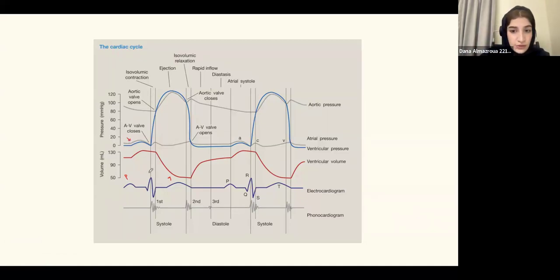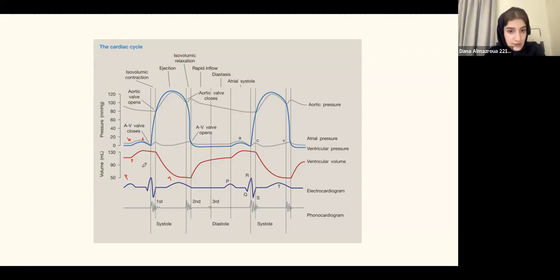Now, if you look at the ventricular volume, you can see that the volume is increasing. The reason it's increasing is because the valve is open and it's filling with blood. So the ventricular volume will keep increasing. And we said eventually the ventricles keep filling with blood, and in the last bit of diastole, what happens is that the atria contracts, and this is responsible for the slight increase in pressure here. The atria contracts, squeezes the blood down to the ventricles, and that's the last bit of blood moving from the atria to the ventricles.